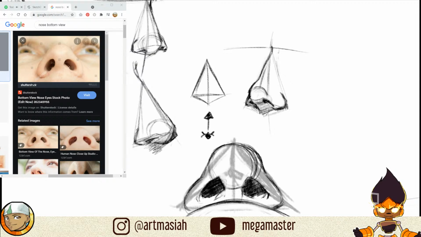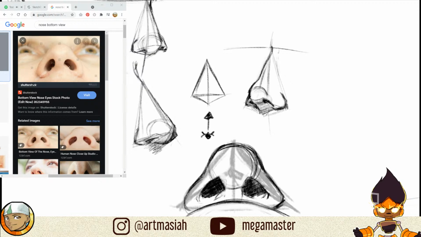And okay, so the reason why this view is so hard to draw, I think personally, is that it doesn't look like much. You know, if you just look at this, then you're like, what is that? But if you see it in the context of a face and you understand the face, then it looks pretty good. And there's a lot of times in drawing where that's the case. Sometimes drawing feet by itself can look really weird. Sometimes drawing hands by itself can look really weird. But it's with everything combined that it really looks good.